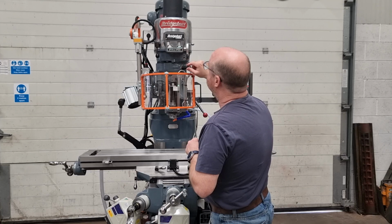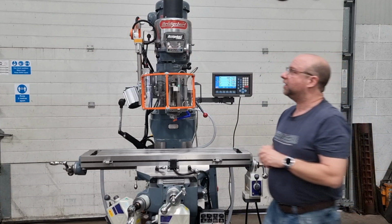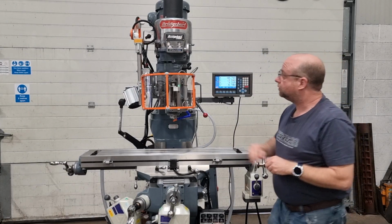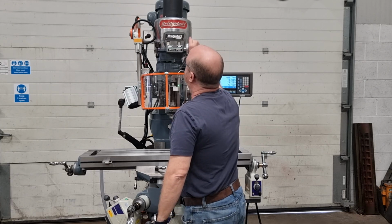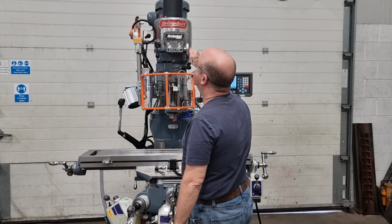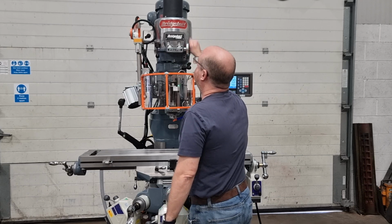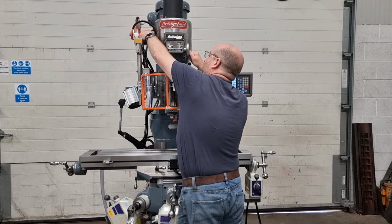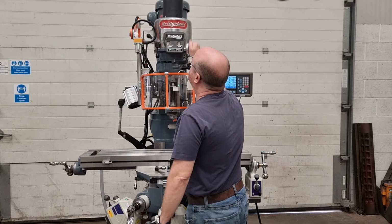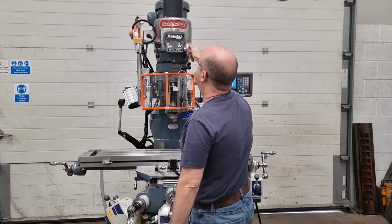So we're currently running in low range, at 120 RPM. There we go, lovely and smooth, as you'd expect. All the way down to 70 RPM, 130, 200, and all the way up to 280. In reverse now, just as quiet in reverse. 280, 180, 120, back down to 70.